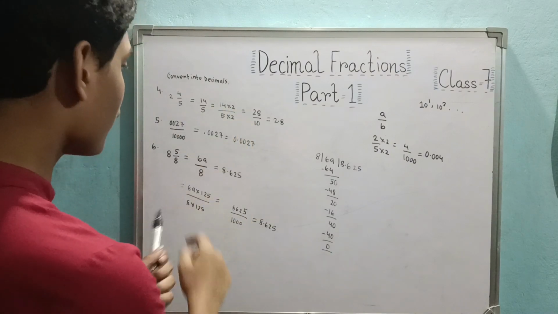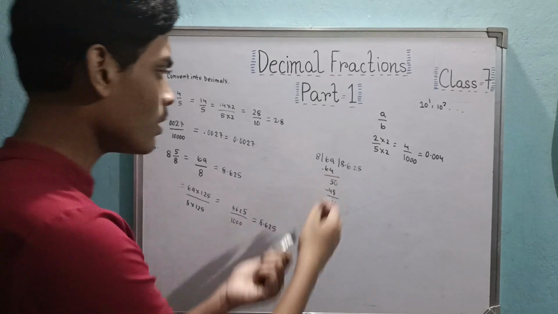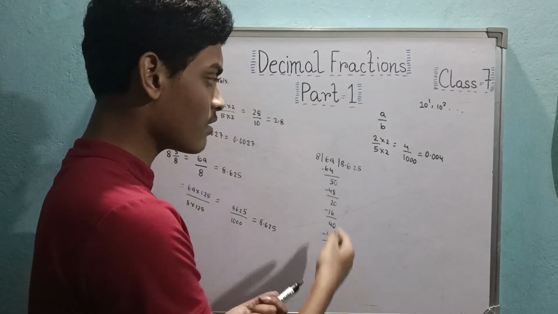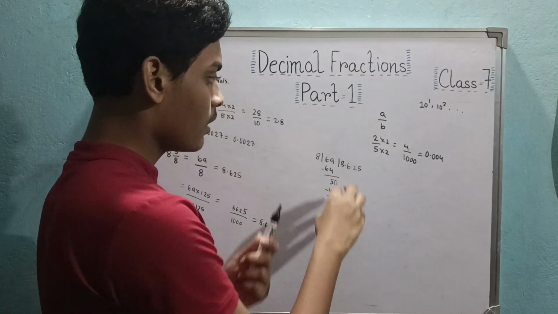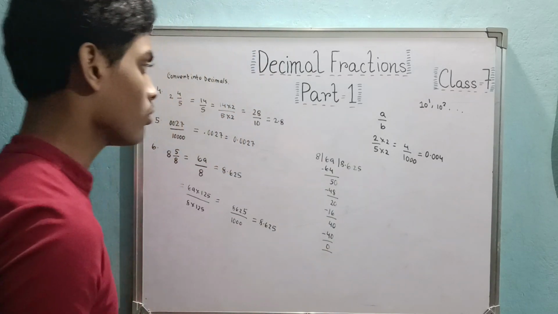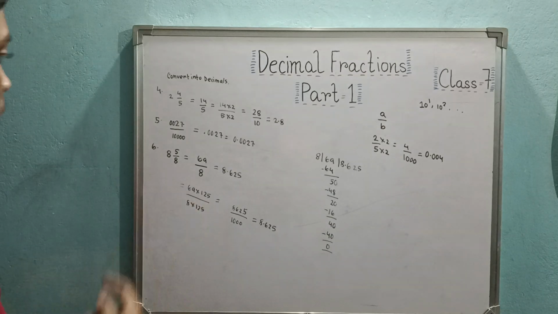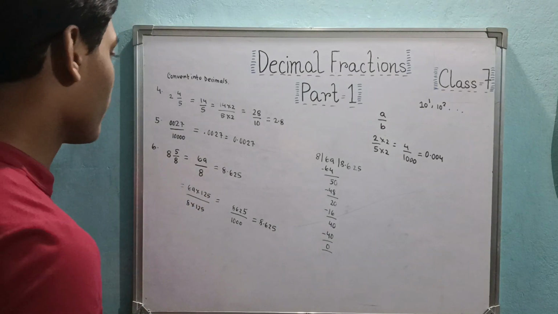But what about these type of multiplications? In these cases, don't go for this making the denominator a power of 10 method. Do the normal division method. It's so easy, right? Just put a point, one more 0 will come up. Keep doing until there is no remainder and the quotient is your answer. So that's also a good method in this type of questions instead of doing this huge type of multiplications.